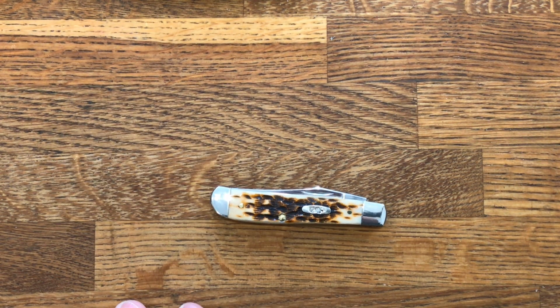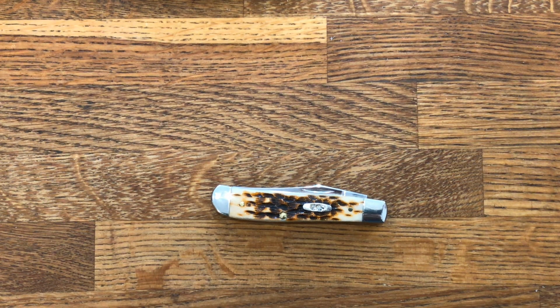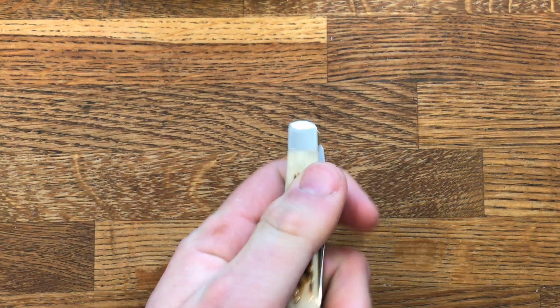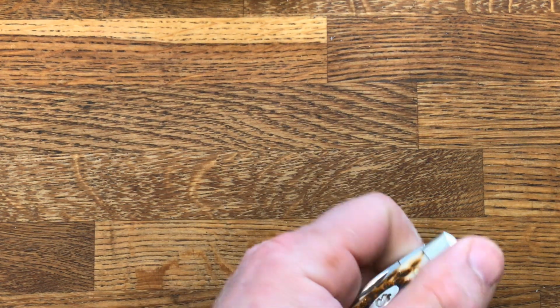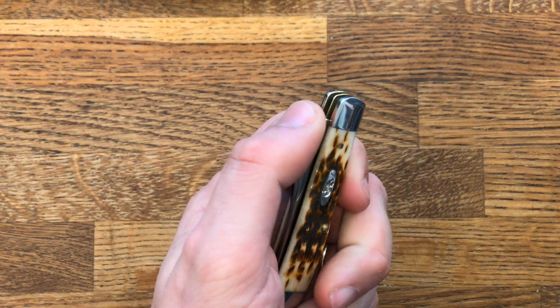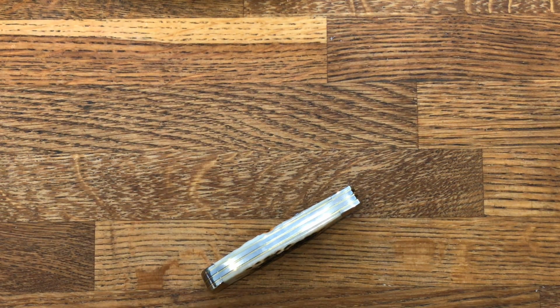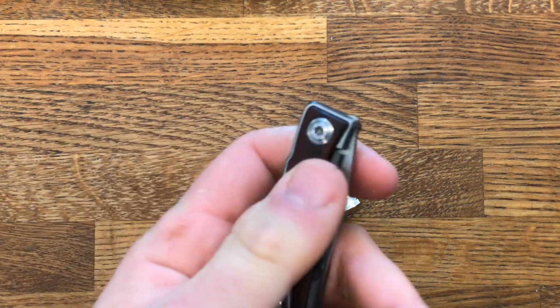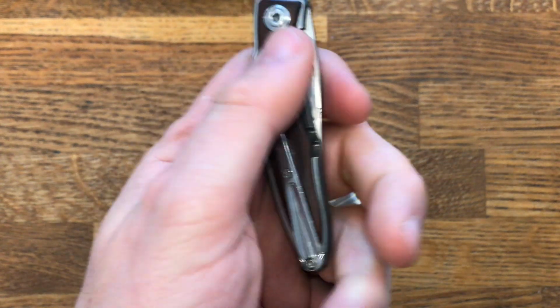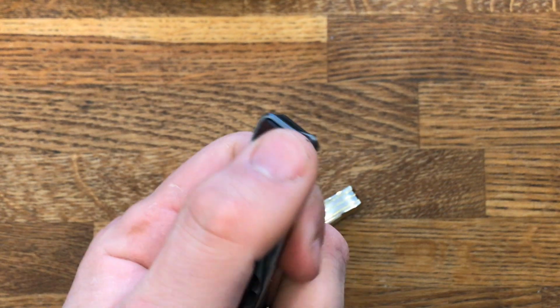Anyway, there we are. There's the case equivalent of the Kershaw Pub. 3 times the price, but it is a nice, lovely little thing. Feels nice. It's got that jig bone. You can see where when Chris Reeve made the Menandy, and they called it. This isn't a Chris Reeve Menandy, by the way. It's a Chinese copy. Before anybody thinks I'm trying to pass off the real thing.